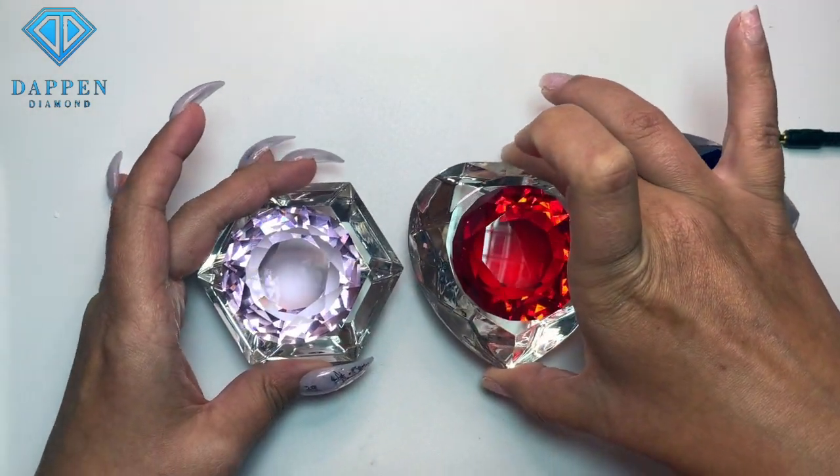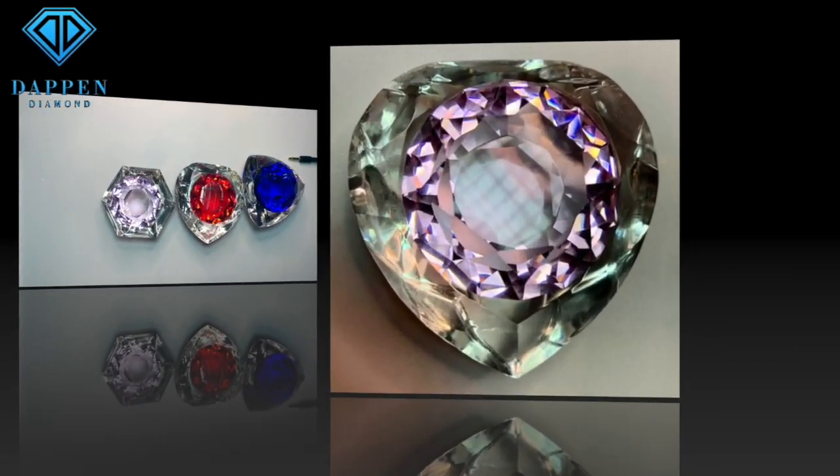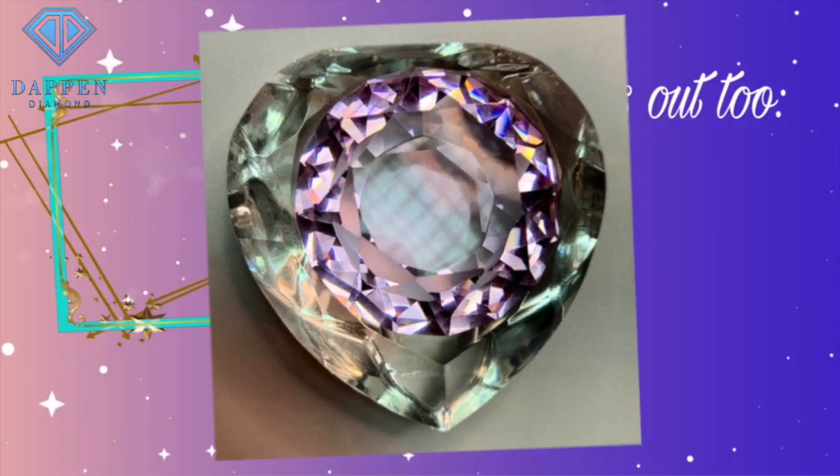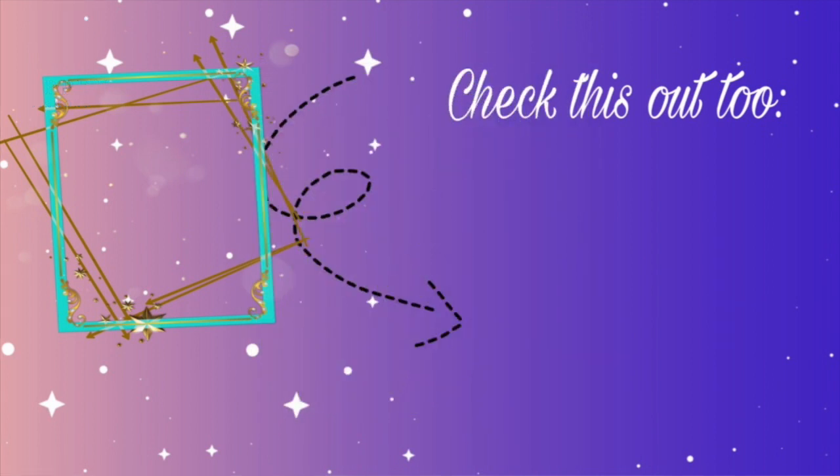And now we have it, a close-up macro shot of how beautifully stunning this pink diamond heart Dappen dish is. I look forward to being able to use these dishes in all of my videos going forward.